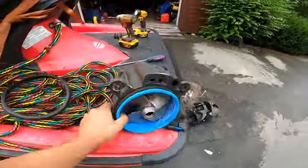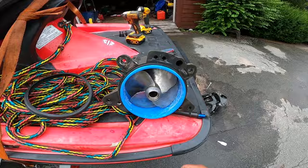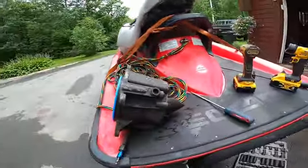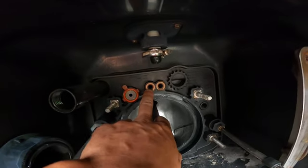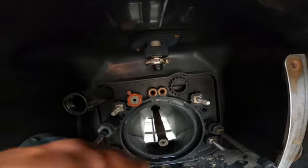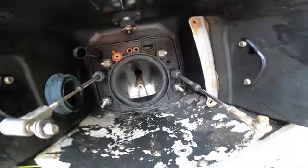So had to replace the wear ring regardless. Had to take it apart to get the rock out regardless. So now we're going to end up buying a prop and buying a new wear ring and putting it back together, and away you go. Just a few other things you want to look for. There's 3 gaskets in here, O-rings, whatever you want to call it. Just make sure that they're in there, that they don't fall out on you when you pull this off. And make sure that they're not dried, cracked, and bad looking, because otherwise it'll just cause you a leak down the road.